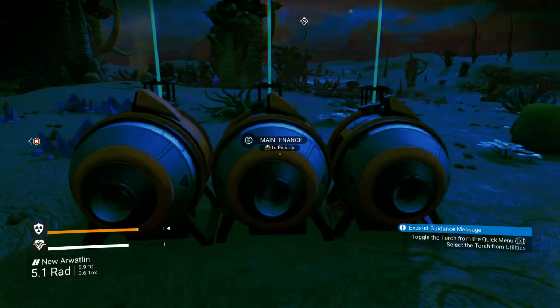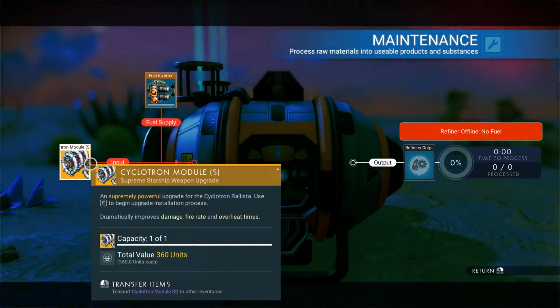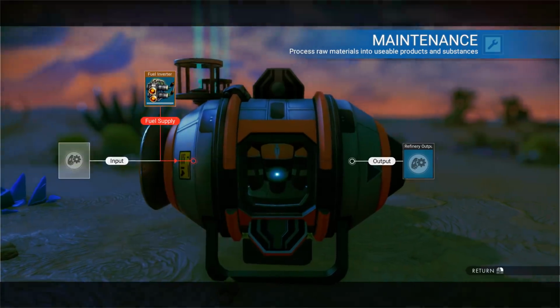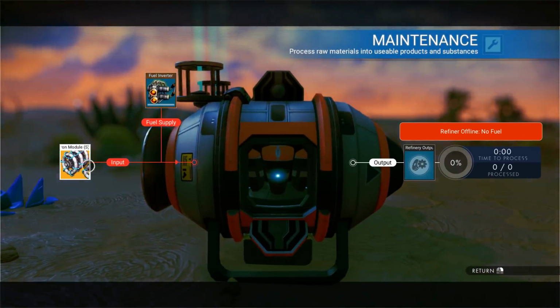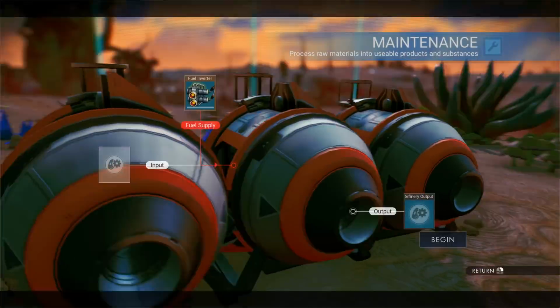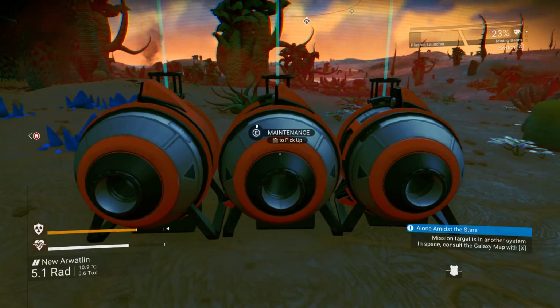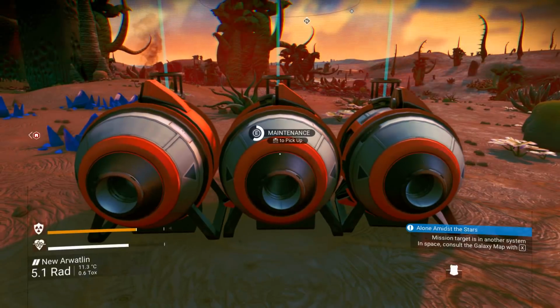So in the middle though, it still has the one in here. Essentially what you're doing is making the refinery think that both of the outside ones have a module in them, and then when you take out the center one and go back into it, it's saying, oh, this is supposed to have another module in it, and so it just refreshes. You can keep doing this over and over again, until you are satisfied with how many you have.